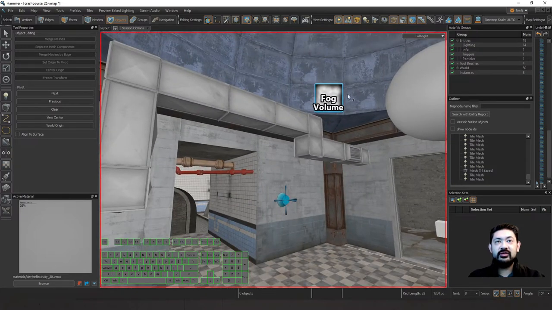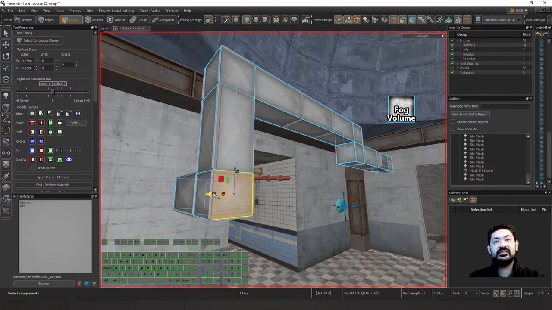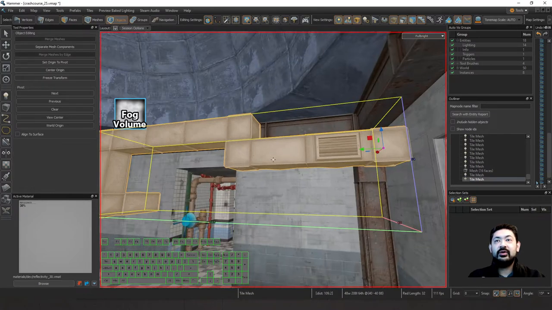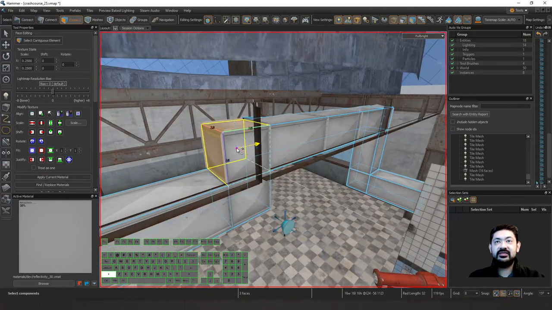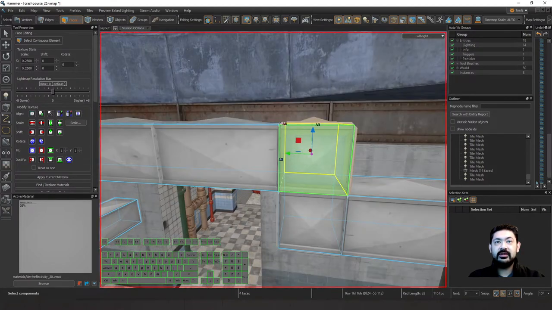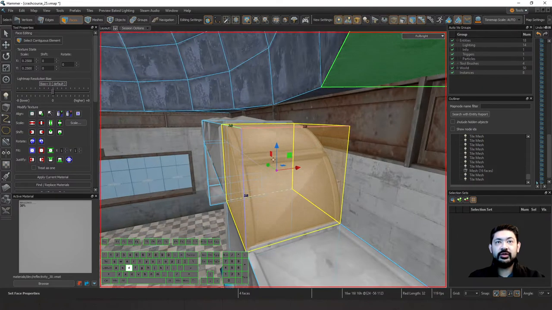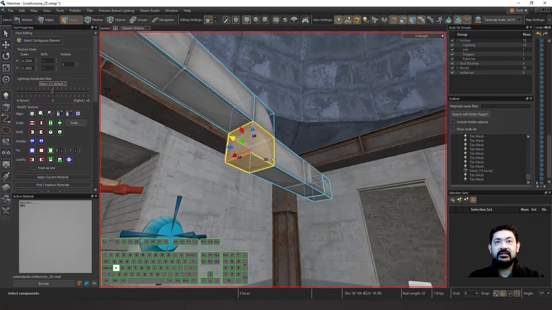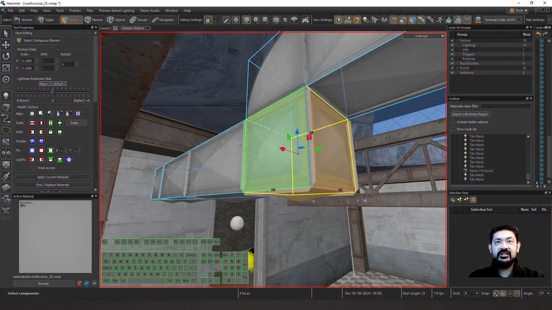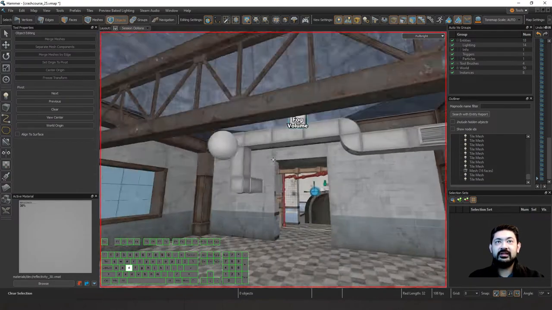And there's more to it, though. This isn't the only way we can do it. This is a simple 16 by 16 air duct system, but I want to go ahead and make sure I specify a couple of things. I'm going to take these faces right here. I'm going to right-click them, go to Tile Properties, Detail, and we're going to turn this into a corner. Okay, I like this a lot better. Okay, yeah, same right here. Take these faces, right-click, Tile Properties, Detail. This is a corner. Okay, there we go.